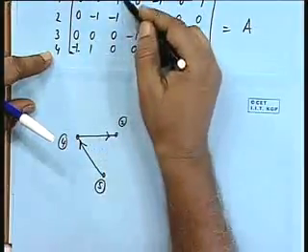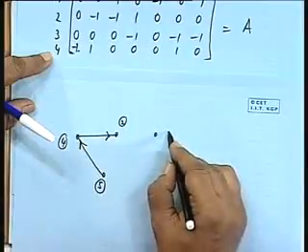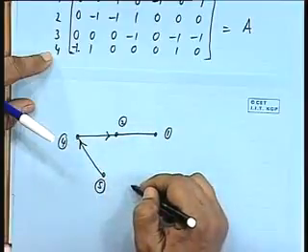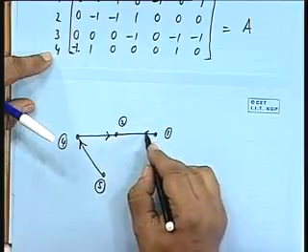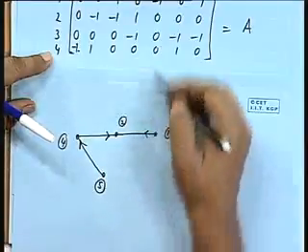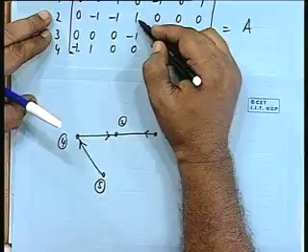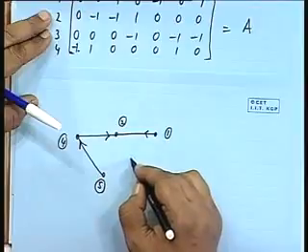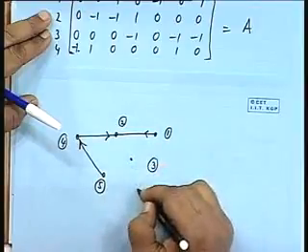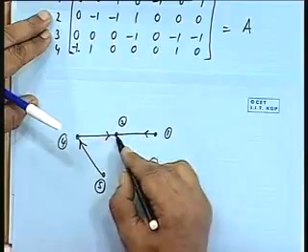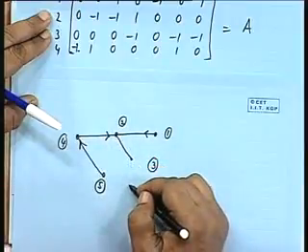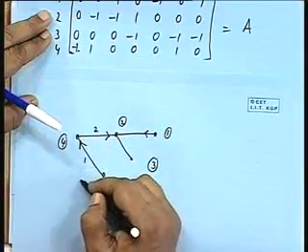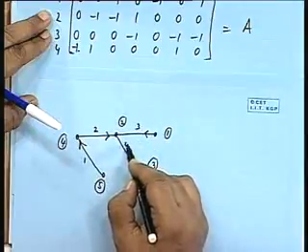Then 3 is between 1 and 2. Suppose this is 1. Then 3 is between 1 and 2. 1 is positive, 2 is negative. Okay. 4 is between 2 and 3. Suppose 3 is somewhere here. Okay, between 2 and 3. All right. This was element number 1. This was element number 2. Element number 3. This is element number 4.